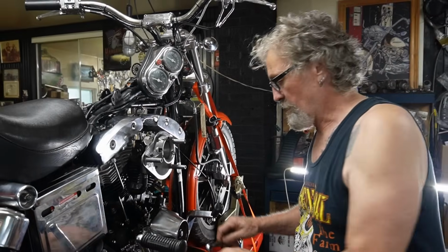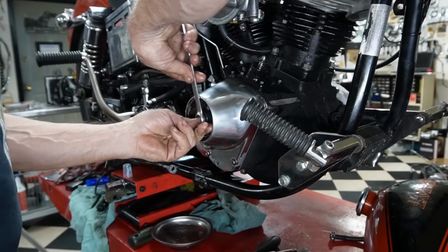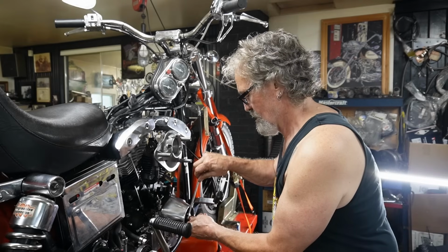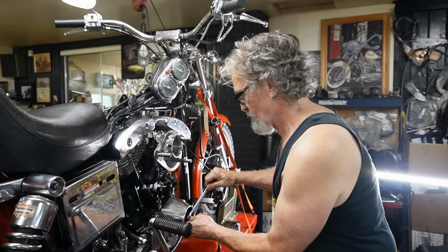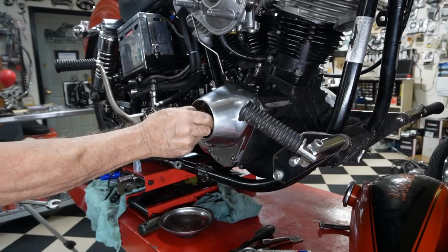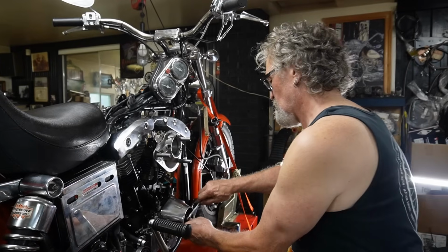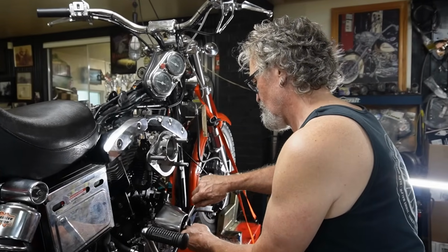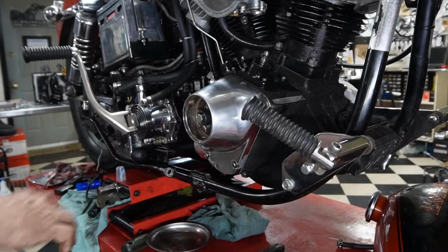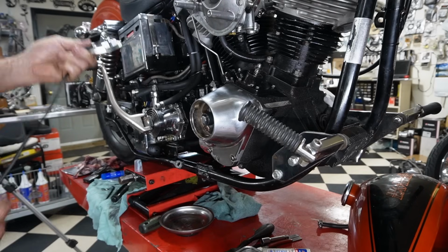And people do some funny things at times. I had a customer back a lot of years ago that was trying to turn the motor over. He said his screw was broke off in the camshaft. I said, how'd that happen? He said, well, I put a wrench on here and I was trying to turn the motor over. And of course, snapped it right off. Okay, my darn ignition, my favorites.